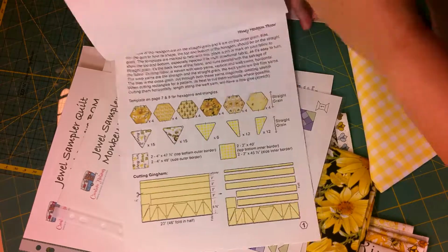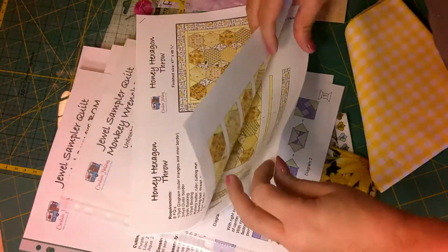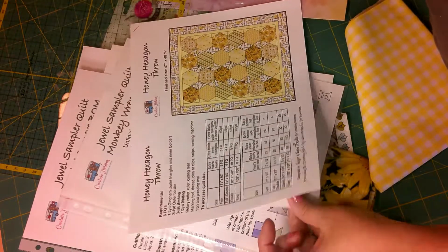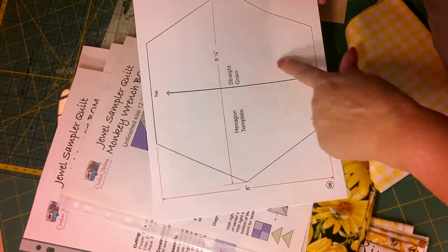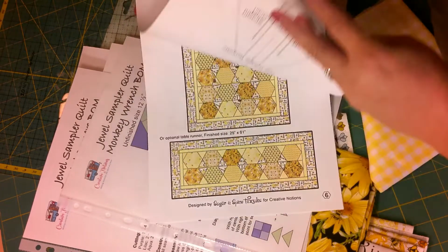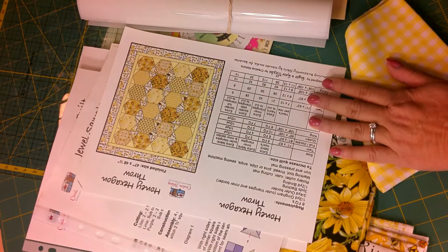I'm not sure what this is used for yet, but I'm sure it has to do with one of these projects. And it might even be to cut this hexagon out. So that's what comes in this box. $81 value. That's a really good deal.